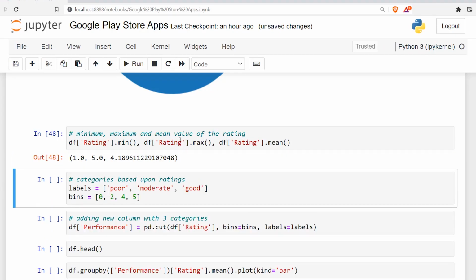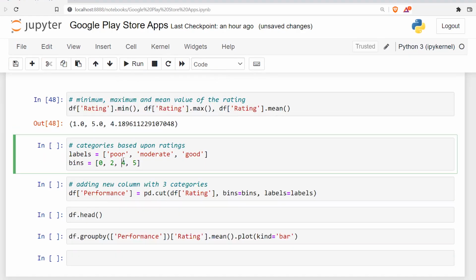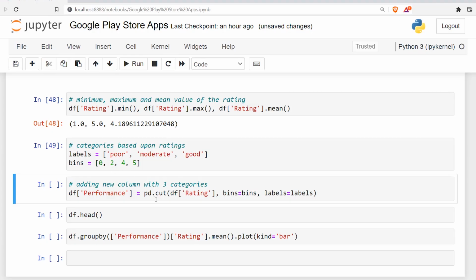So let's run this. We have a minimum rating of 1.0, a maximum rating of 5.0, and the average is 4.1. Here we have created labels and bins. Labels and bins can be used in the cut function, which allows us to display based upon the category.